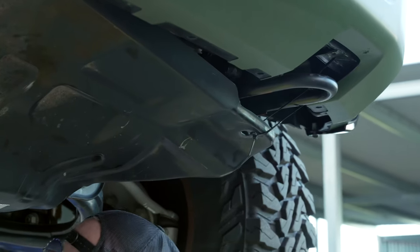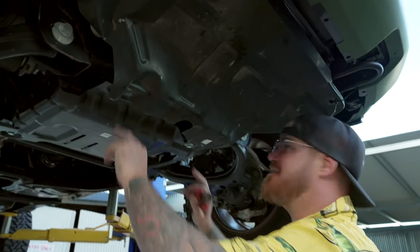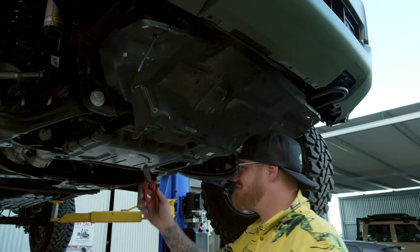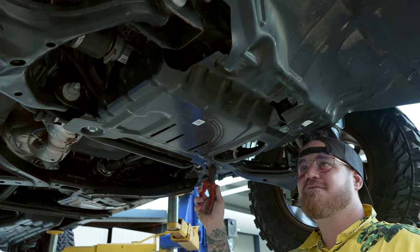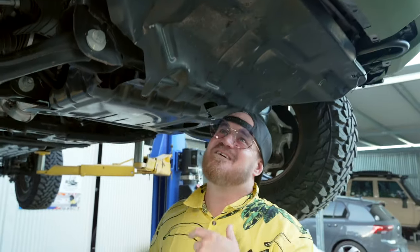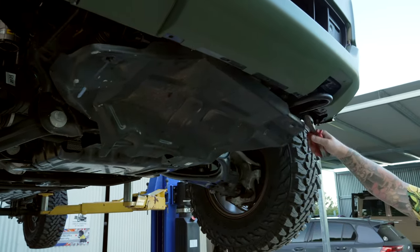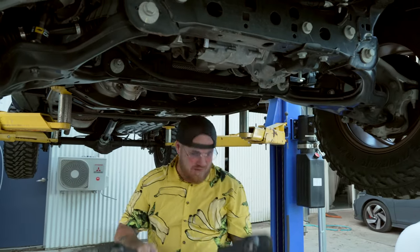While we wait for our ARB recovery points, the back bolts are on the same side. Your back plates have two bolts — one here, one here — which hold it on first. This plate has got a slot, so you undo these bolts but don't take them out, just loosen them off and drop them down a bit, then undo the front ones and slide that one out. The back one is the same deal — drop the bolt here and here, then slide that out.